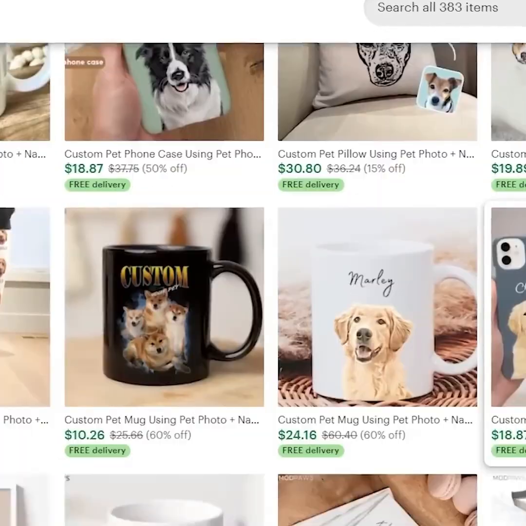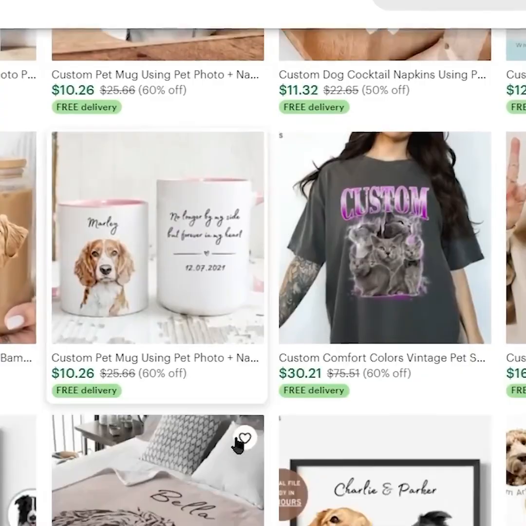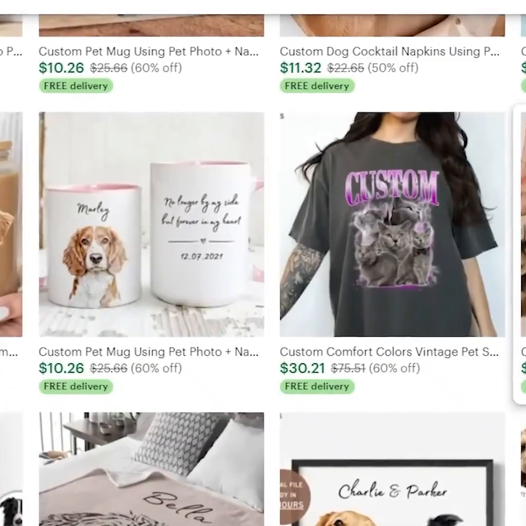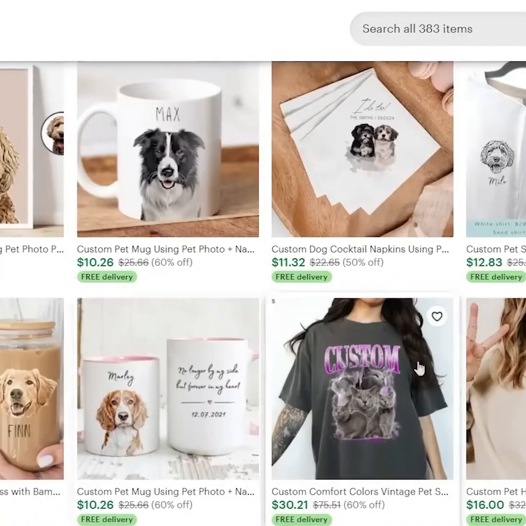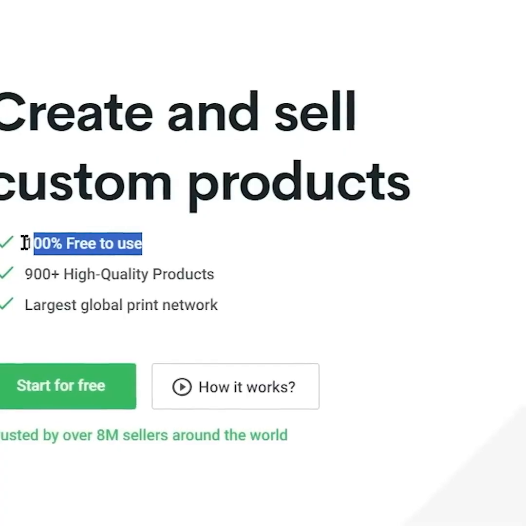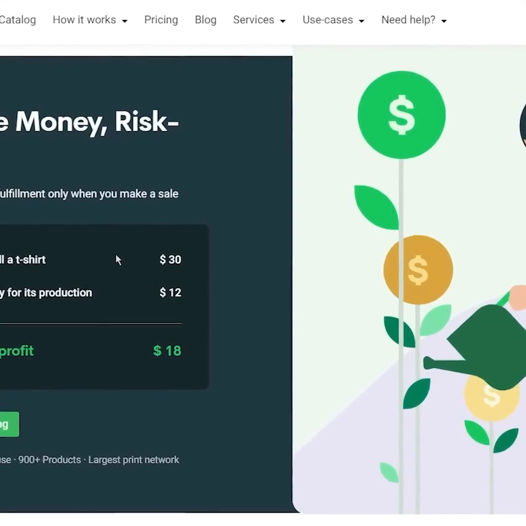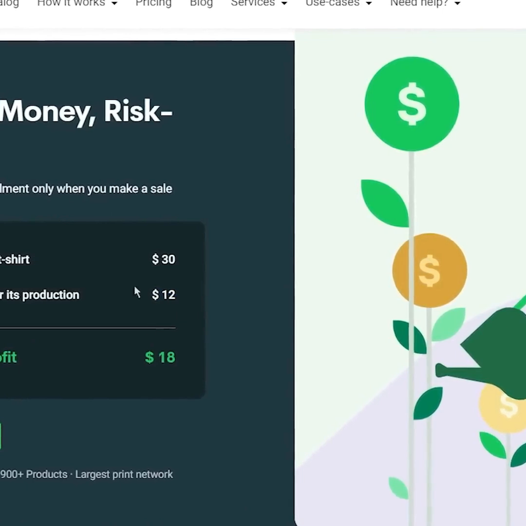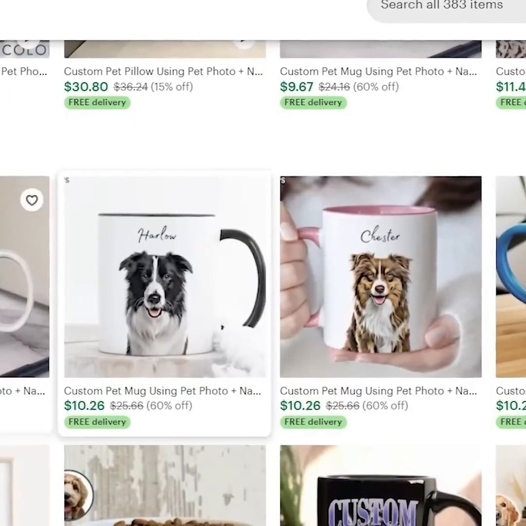So this shop owner doesn't need to spend time creating an image or designing their product, because the customers provide the photos of their pets, and the shop owner just uses a print-on-demand service like Printify to print and ship the products to customers. And the good thing is that the shop owner doesn't even spend any money up front on Printify for their printing and shipping services. Printify takes its cut of the cost Printify incurred for printing and shipping from the sale amount of every product the shop owner sold. So it's a win-win situation for both the shop owner and Printify.